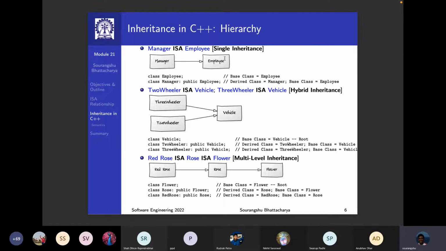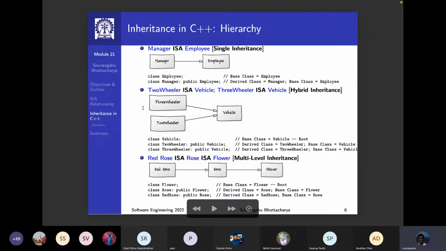Now there can also be a situation of hybrid inheritance. What is hybrid inheritance? There is a base class vehicle, and there are many derived classes at the same level of the vehicle class, all inheriting the properties of the vehicle class: two-wheeler, three-wheeler, four-wheeler.